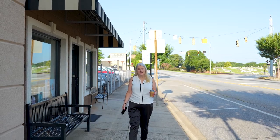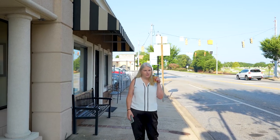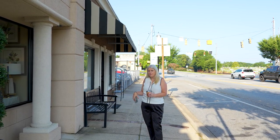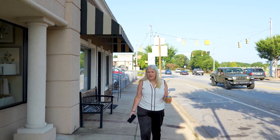When you're thinking about living in Easley, one of the things you'll wonder is where you're going to shop. There are big box stores on Highway 123 — you're going to have Home Depot, Target, and the places you want to go. There's also a beautiful downtown where we are right now. You can shop cute local stores and stay local. The Silos is right down the street — you could park here, or if you live close to downtown, literally just walk through, spend your evening at the Silos restaurants, and maybe have a beer at the brewery.